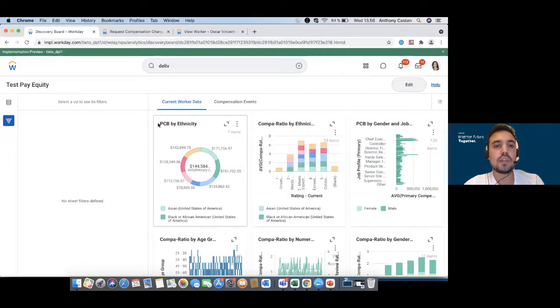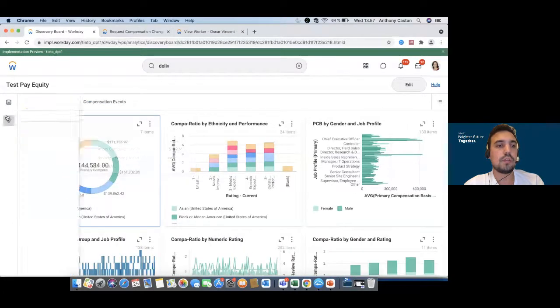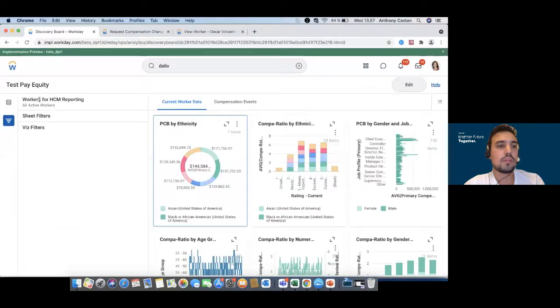If you click on this primary compensation basis by ethnicity, you can open this. Okay, just a second.